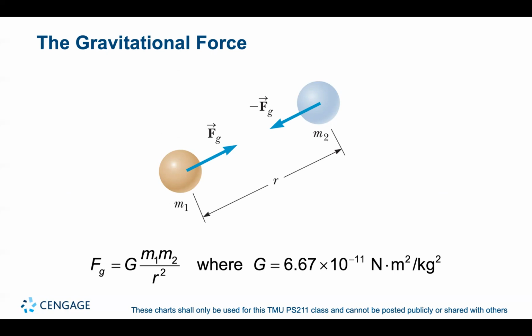Newton's law of universal gravitation states that every particle in the universe attracts every other particle with a force that is directly proportional to the product of the masses of the particles and inversely proportional to the square of the distance between them. We're attracted by the sun. We maintain an orbit around the sun here on Earth. The moon is in orbit around the Earth. Those are examples of these forces, and there are different coordinate systems and aggregation of things that we need to be mindful of.